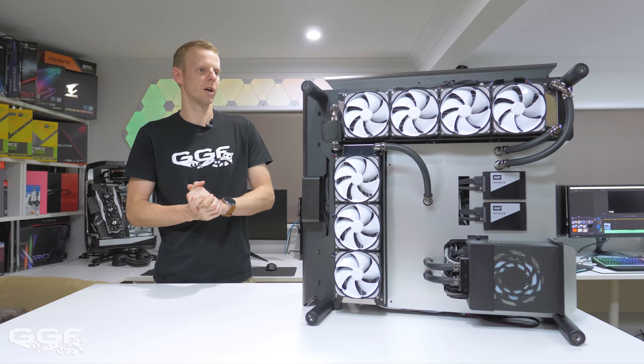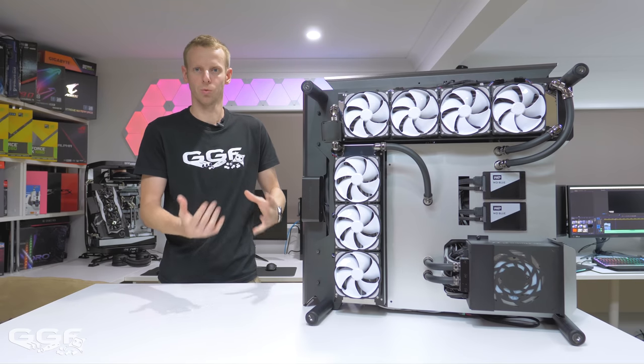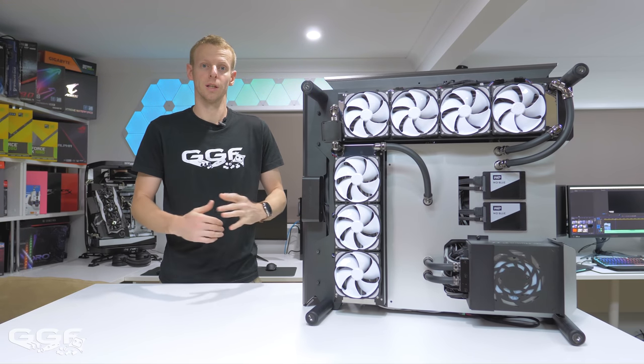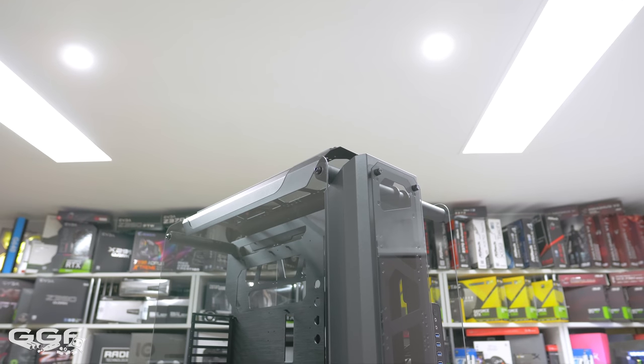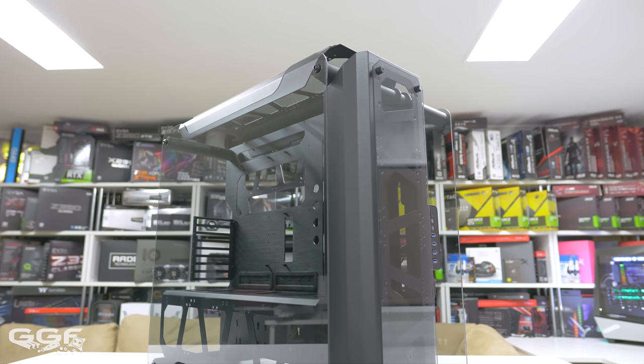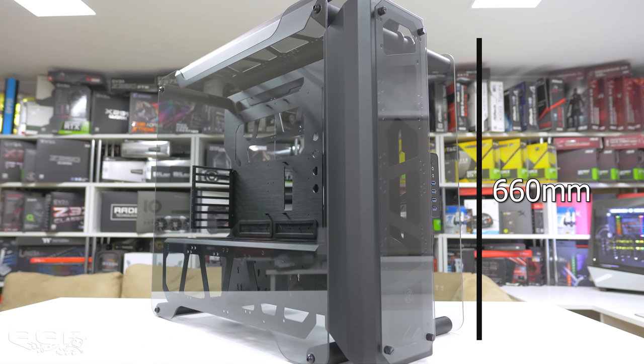Now this is a chassis designed for extreme enthusiasts. As you can see, its sheer size, its weight, the radiator support, it will support 4+ radiators and all that. So let's jump in and check out the case. The Enyo is a behemoth of a case, there's no doubt about it. The height and length are about the same as the Lian Li V3000, coming in at 660mm high and 707mm deep.